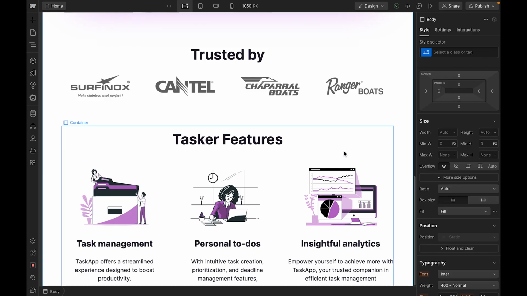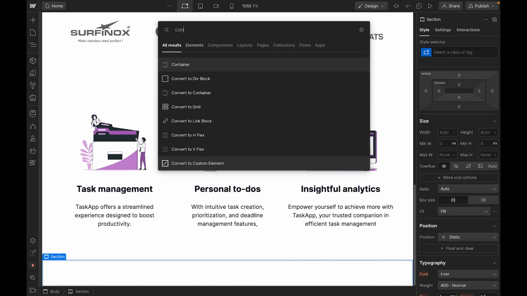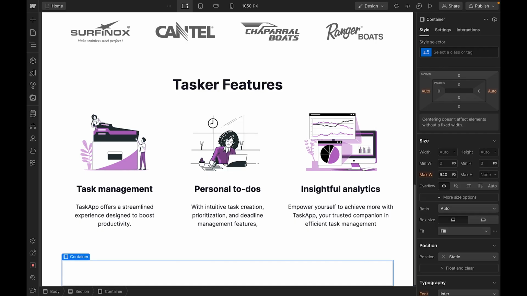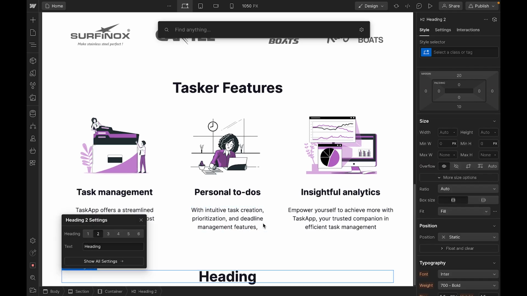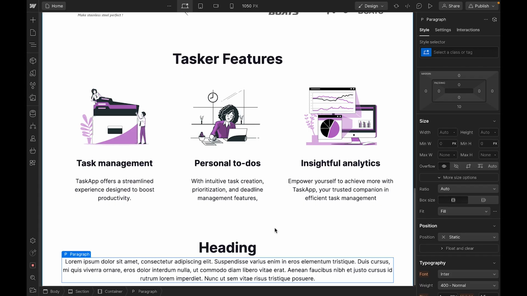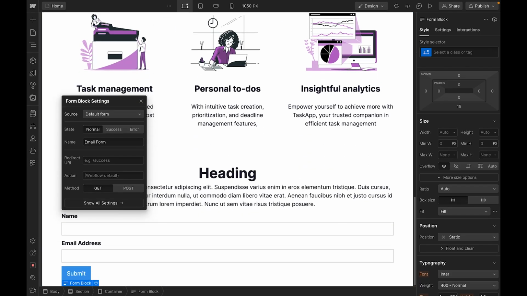So for the form, let's create section, command E, and let's enter container, and inside container let's add h2 and let's add paragraph, and let's add form block.